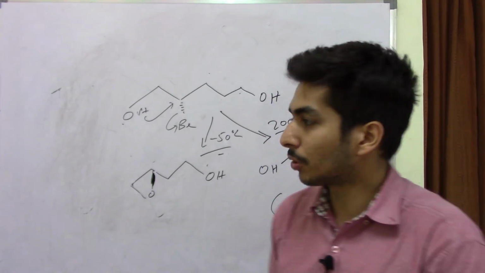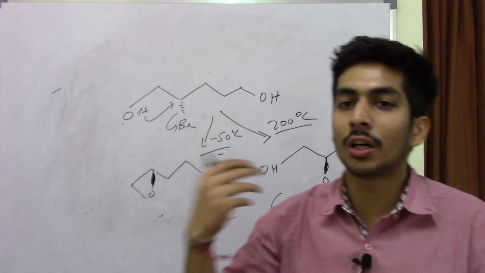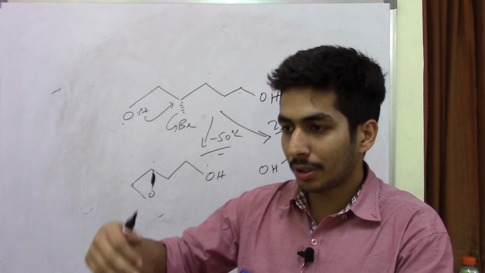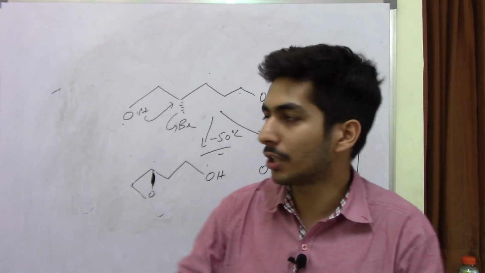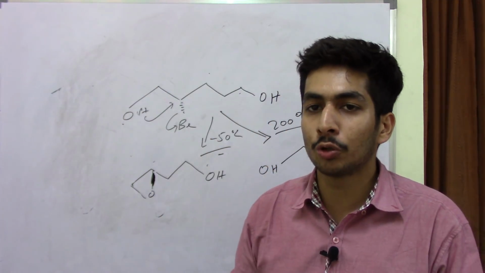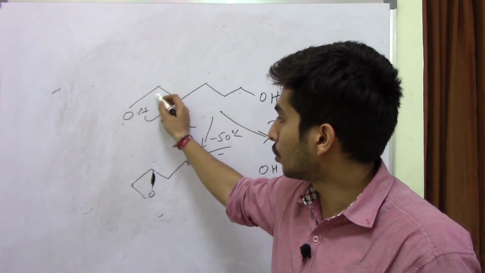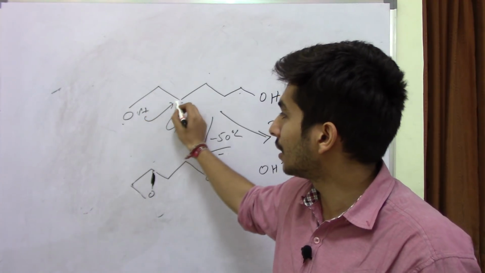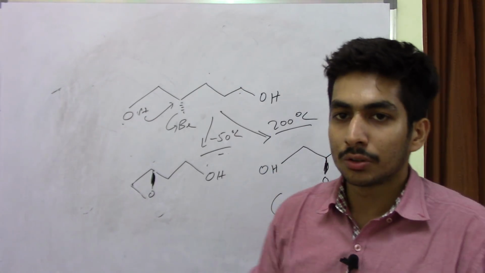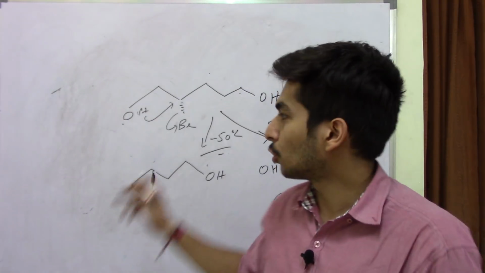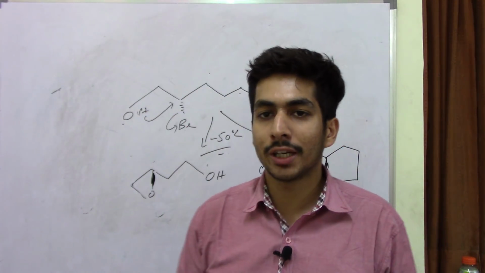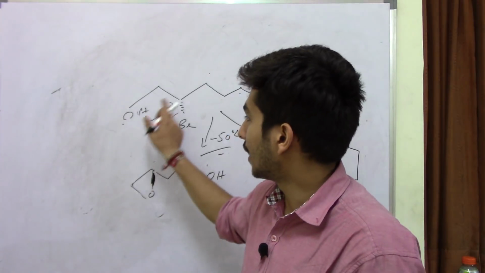So this is where it matters, because this 5-membered ring will take a longer time to come into the proper orientation so that it can attack this nucleophilic center. Whereas for this O-, it will be very easy to come into that orientation, because there's only a difference of 1 carbon between this oxygen and this carbon, whereas there's a difference of 1 2 3 carbons. So 3 carbons have to orient in such a way so that this O- comes into the right position to attack this carbon, whereas over here only 1 carbon has to orient in a particular way so that this O- can attack this carbon center.